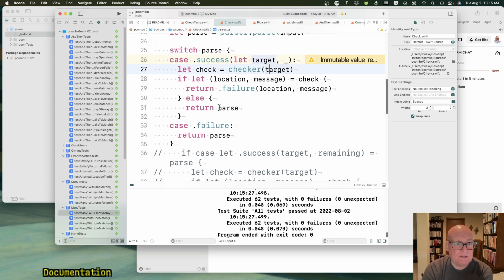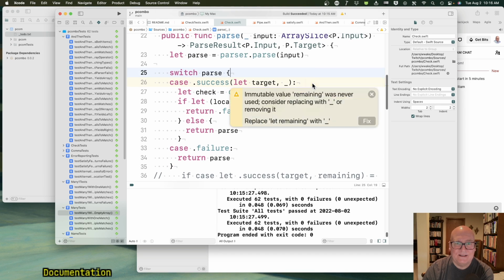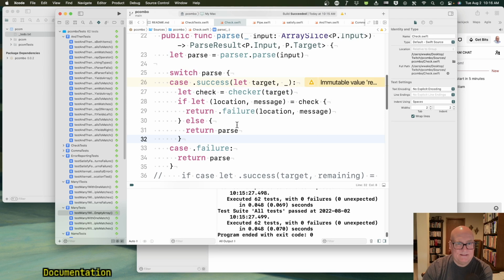I don't know, somehow I should be able to fall through these things and just return parse, right? Yeah, maybe there's a way to do this.